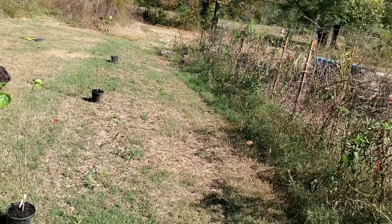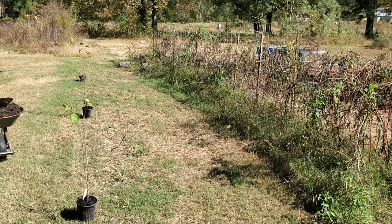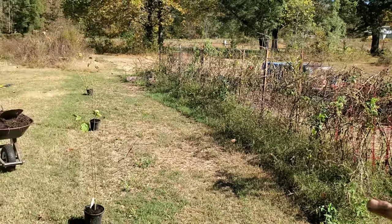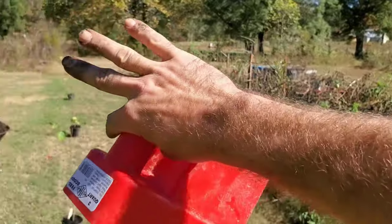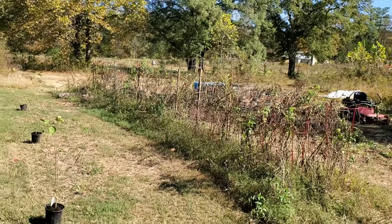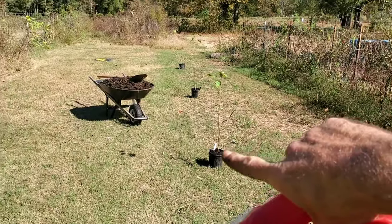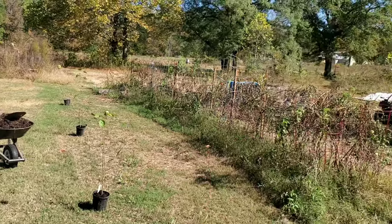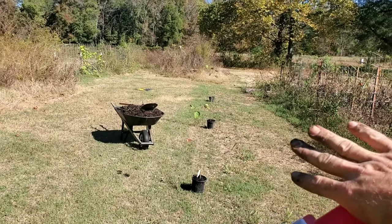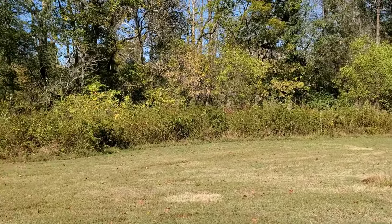Eventually these garden beds and everything back here are going to get turned into a food forest. I've been putting wood chips and all kinds of dead organic material in here — wood chips, grass clippings, leaves, leaf composts, all kinds of stuff. I've been growing annual plants lately to supply my CSAs, but when I'm not doing a CSA this is going to slowly get turned into perennials with trees and bushes. My Pakistani mulberries are going to be part of my upper story — the very top story. And I say 'story' — let me back you out.